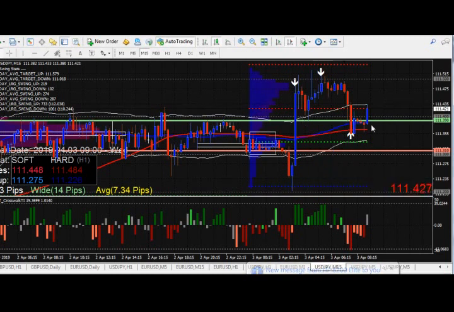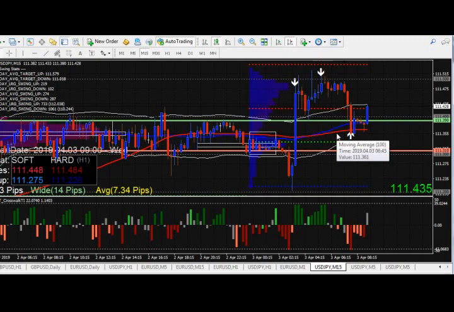Okay, we got in at 111.39. This is the dollar yen. What got me in, a little bit under the weather, but decided to do this while I'm sitting back here doing something else. I'll just take this and see if I can get something to work out and put it up for you guys. Blues on top, reds on the bottom, same scenario.